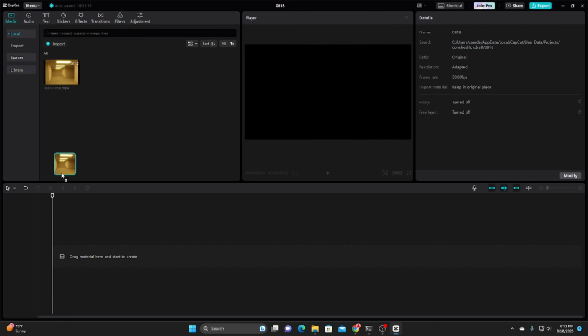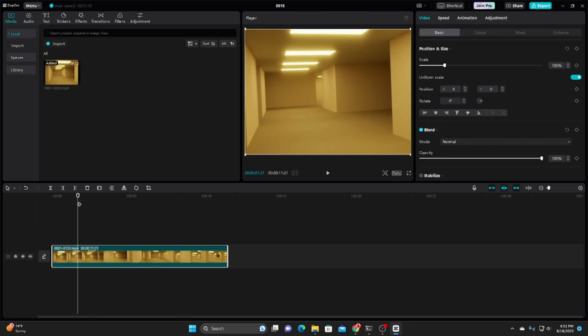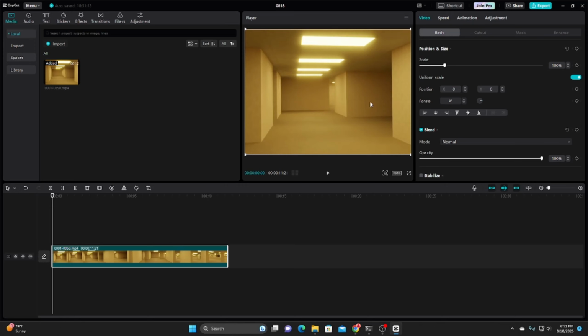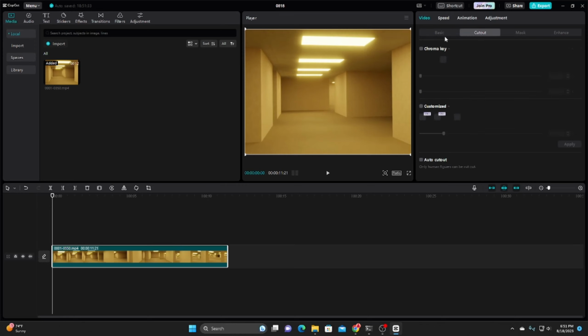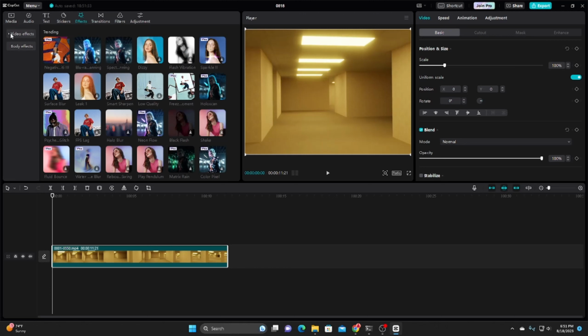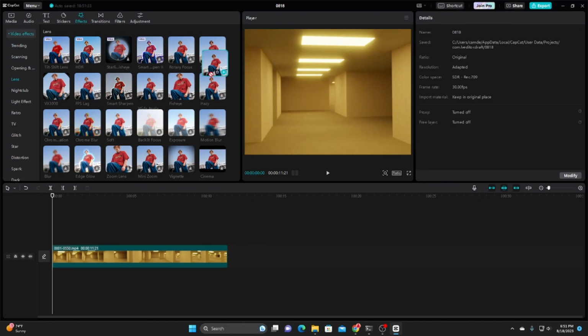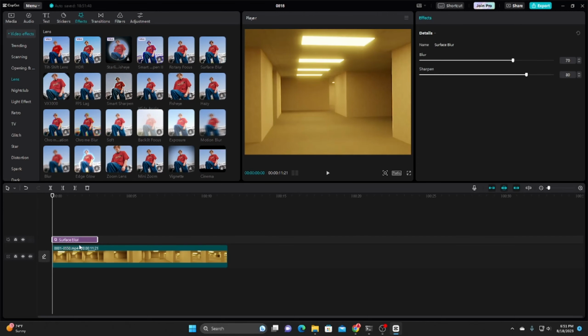We're going to click and drag it in here, and now that we have it in here, we're going to go to Effects, Video Effects, Lens, Surface Blur. I'm going to put it here.